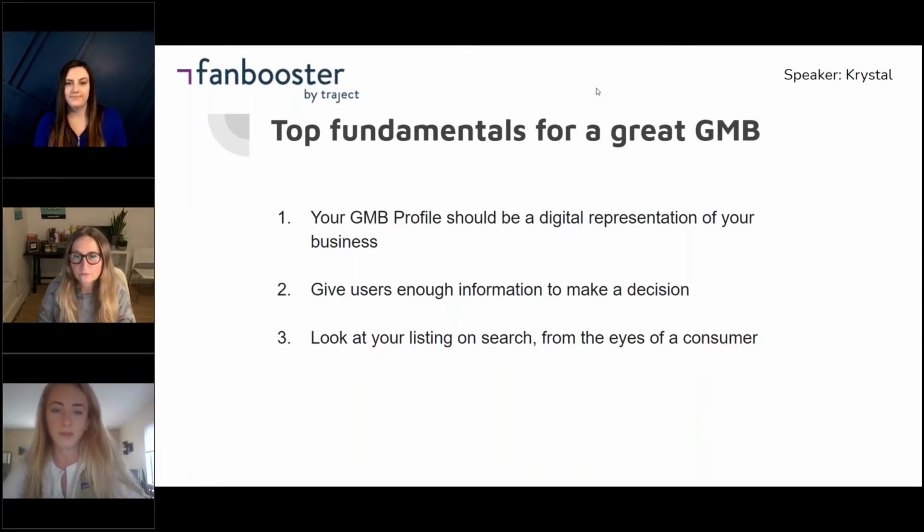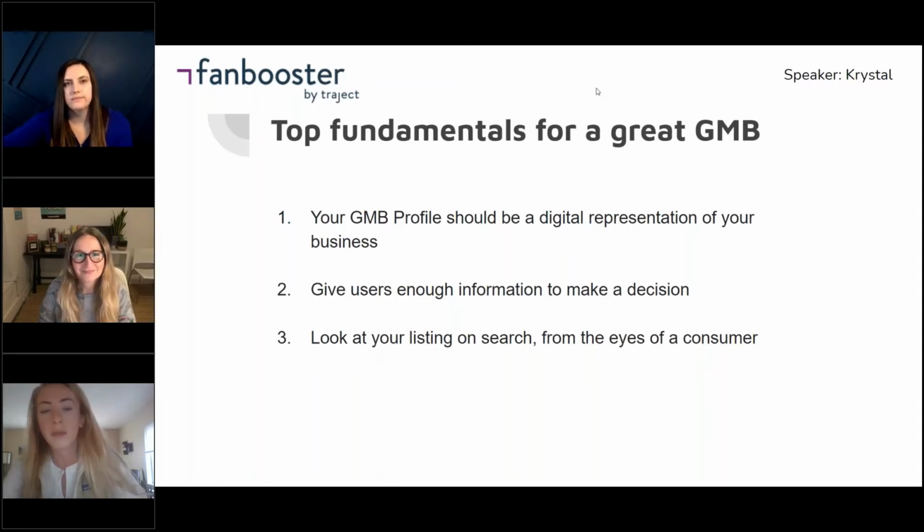Look at your GMB profile. Go on your mobile phone. Look at your competitors' profiles as well. Act like a user and make sure you understand exactly what they're seeing. Get outside of the GMB interface and make sure you see exactly what someone would be seeing, and that's an actual representation of what you want them to see.